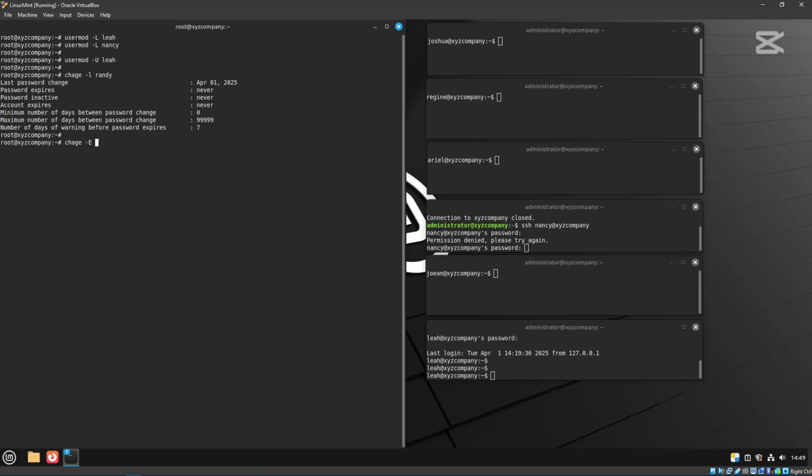Now, let's say his contract for the research and development department already passed last March 30, for example. So this is the format for setting the date: first enter the year and then the month separated by a dash or minus symbol, and then the day. And then we apply this to Randy's account.